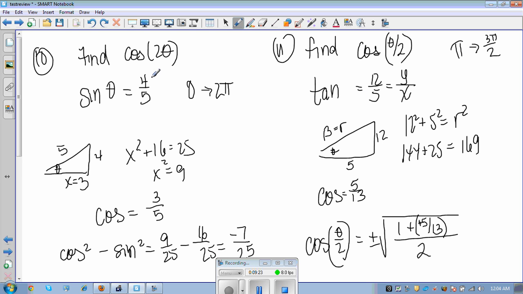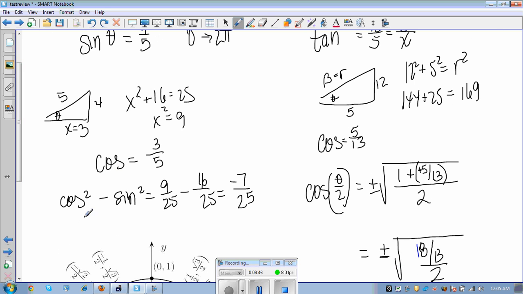If sine is 4/5 and sine is opposite over hypotenuse, I can use Pythagorean theorem to find x. So 3, 4, 5 triangle, which means the cos of that same theta is adjacent over hypotenuse, or 3/5. And then you get like 3 or 4 different double cosine angle formulas you can use on that sheet. I chose the first one. So cos squared, original cos is 3/5, so 9/25. Minus the sine squared, the original sine squared was 4/5, so minus 16/25. And so that's how you get a -7/25.